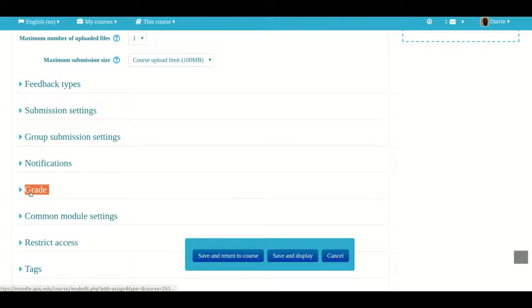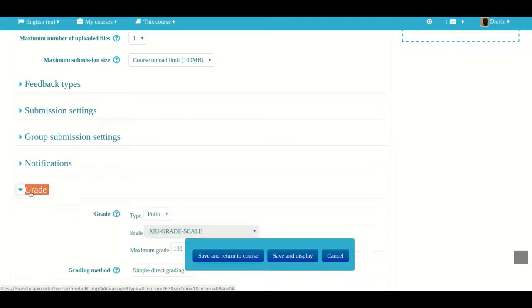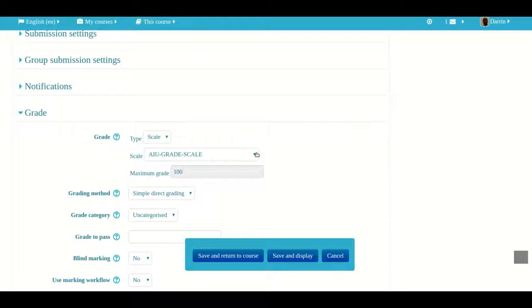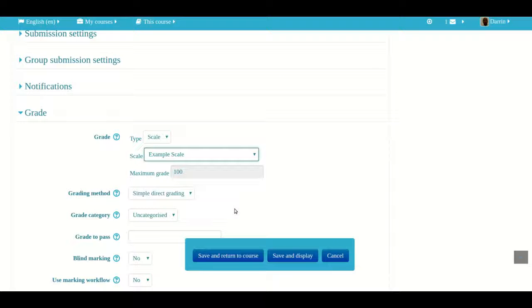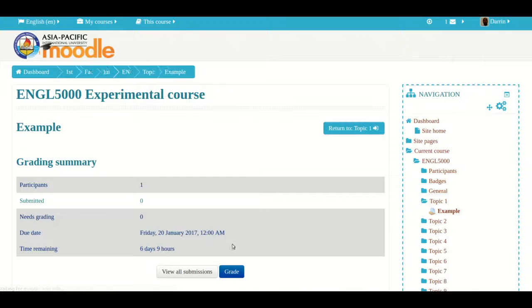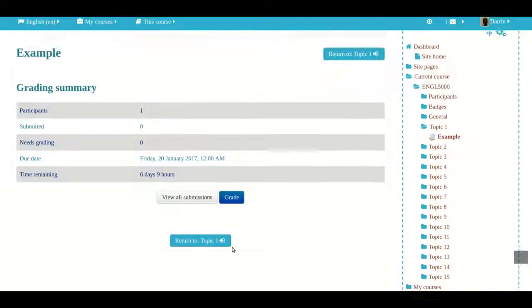If you want to use a scale, you need to go down to the grade option when making an assignment and click here on Scale. After you do that, you must select the scale you would like to use. So I just created the scale called Example Scale. I highlight this, and now the scale that I want to use is selected. And then I can click Save and Display if I want to look at it. And now the assignment is created.